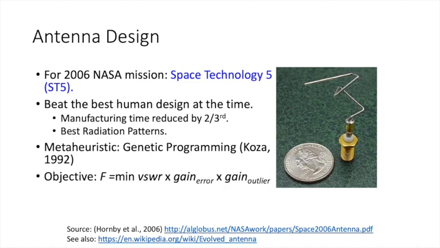And the objective function, for those of you who completed the exercise earlier on, is on your screens. Notice the objective function shows that this is a minimization problem, where genetic programming tried several thousand antenna designs and chose the one that minimized the product of 3 factors that are on your screens. The details of these factors are not important at this stage. What's important is for you to understand that these 3 factors represent some qualities of the antennas that were produced. And the lower the product of these 3 qualities, the better the antenna.